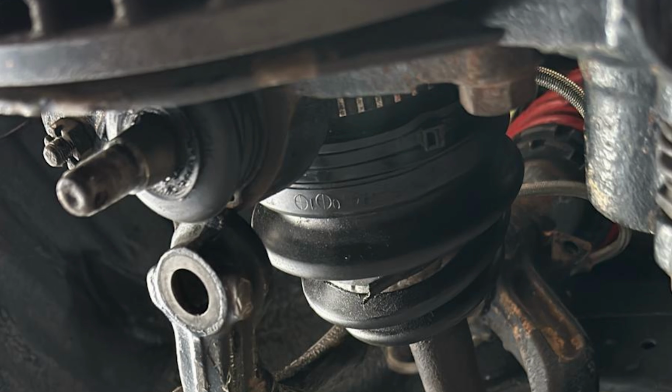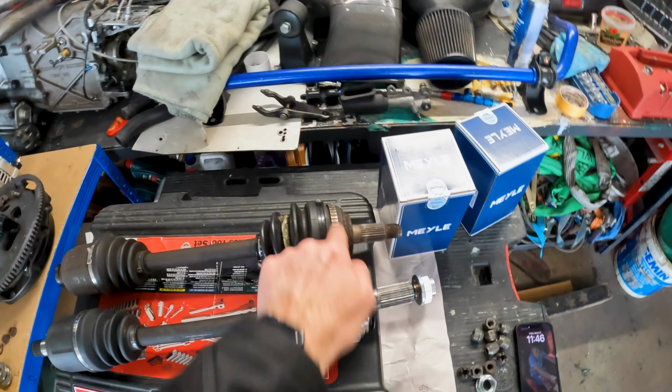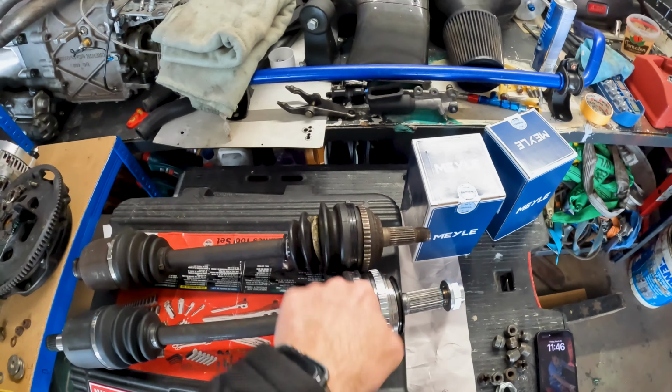So what we have to do is, first of all, change on both of them, put the new drive shaft joints on here. These are gonna be new because we cannot use this from the EP3. I don't know if you can tell, this is slightly bigger and longer. This fits and this is longer, and that's smaller, and I think the diameter is thicker too. So first we have to change both of these with the new ones. Then we have to change this drive shaft joint to the left side axle and the left side axle to the right side axle. I hope that makes sense, in order to fix the issue. I hope that's all we have to do in order to make it work.